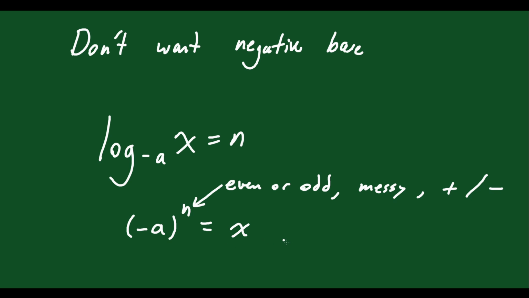So this no longer really works like a nice continuous function, because depending on what that n value is, the sign is going to be bouncing all over the place, right? Like if n was 1, this is a negative. If it's 2, this becomes positive. If it's 3, it becomes negative again. And then what happens with all those exponents that are in between 1 and 2, like all the fractional exponents, right? So this becomes very, very messy. So you want to make sure you don't have a negative base when we're talking about logarithms. Okay, and that's it.